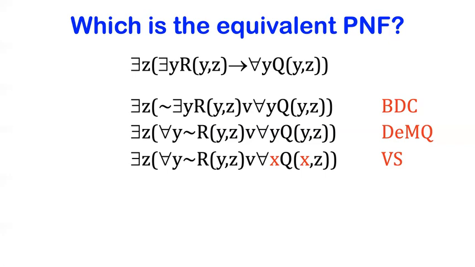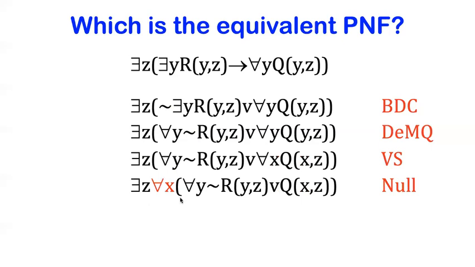Once I've used variable switch, now I can start moving my quantifiers wider. I chose to do the x one first, and this is null quantification. Notice now that this is an x, you can see it's not binding anything in this other disjunct over here. So I can move this quantifier wider onto that disjunction. And when you do this, notice you don't take this quantifier and stick it out front. What you do is you stick it one scope wider, so it goes past the disjunction, and that's why it's slotted in here. It would be incorrect to put it all the way out front. You just move step by step, and so this is where this quantifier would go.